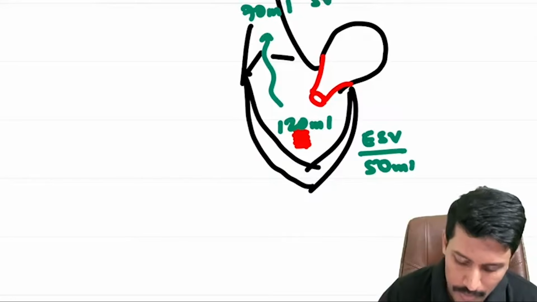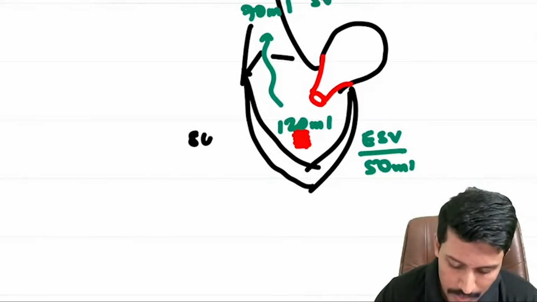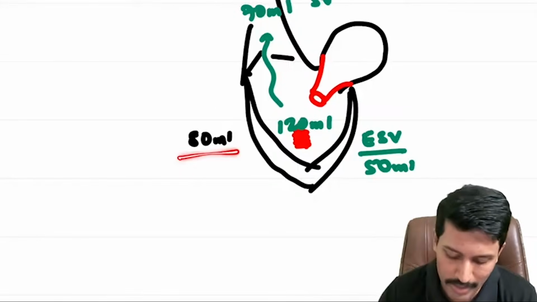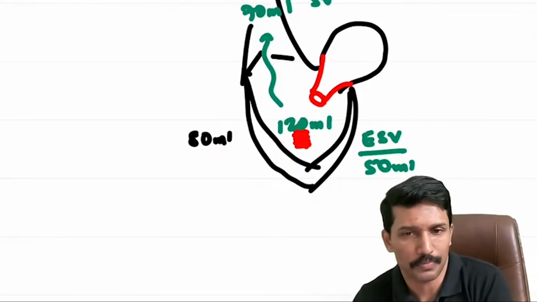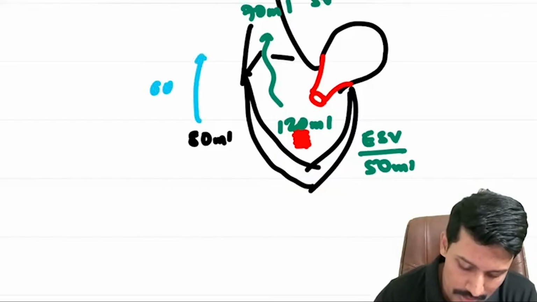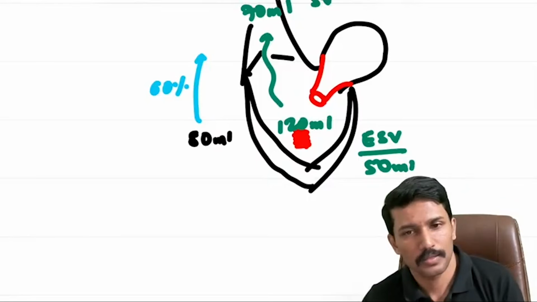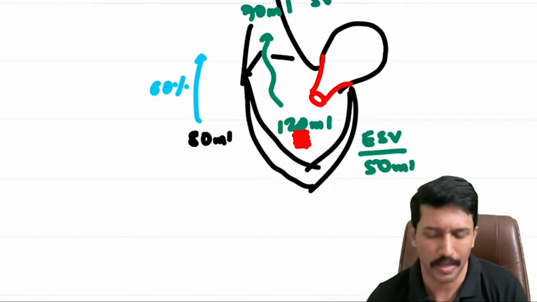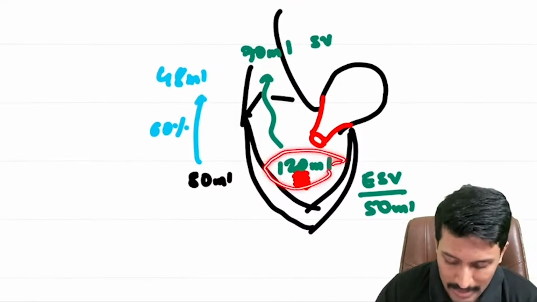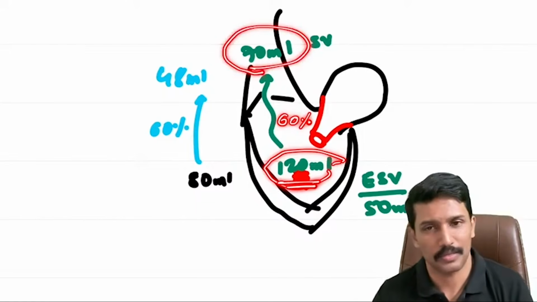Now in mitral stenosis, what happened? My end diastolic volume itself is decreased. Instead of 120 ml, let us say it has become 80 ml. Because my mitral valve opening was narrow, it did not allow me to transfer good amount of blood. So I have only 80 ml as my end diastolic volume. So out of that, my normal ejection fraction is 60%. So I will eject 60% of it as stroke volume. 60% of 80 will be 6 into 8, so that will be 48. So 48 ml becomes my stroke volume. If I had same ejection fraction of 60%, but normal end diastolic volume, I would have got a stroke volume of 70. So now what happened?